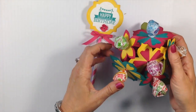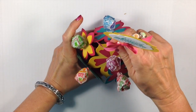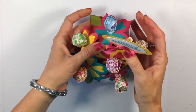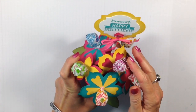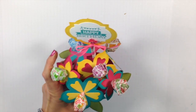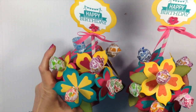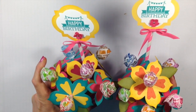Let me bring in my flower pot. And this is another great way where you just get to kind of fill in. And I'm going to give that a press down into that craft foam. And at this point, you might want to do a little playing, a little adjusting. Feel free to do that. Let me bring in my other one here so you can see that I have kind of changed up these flowers. Like I said, I did an embossing. This one I didn't. You can sponge, you can not sponge. Either way, there's still going to be a wow.